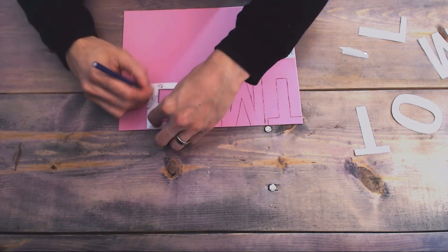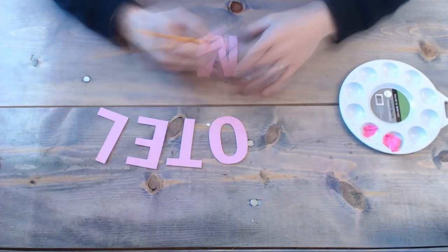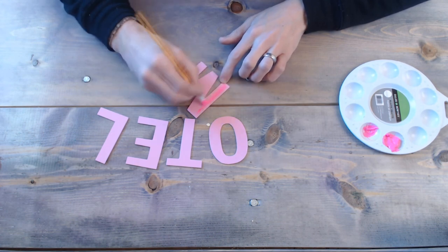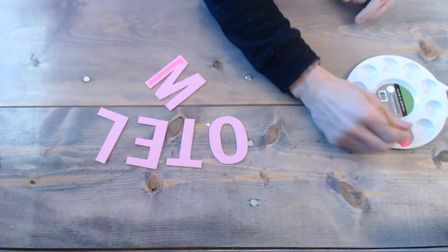And of course they can't make this sign simple. Look at this. Look at it! It's two-tone pink. Yes, that's right. We now have to carefully paint in the center of each one of these letters with a hot pink color. Now, technically, I guess you don't have to do this.